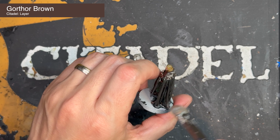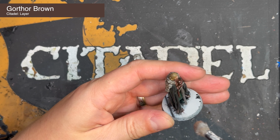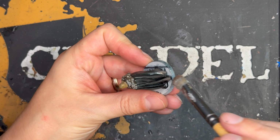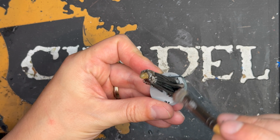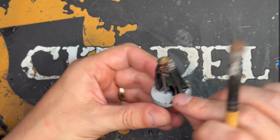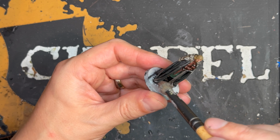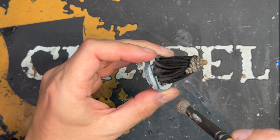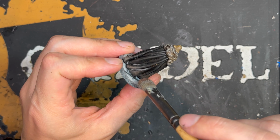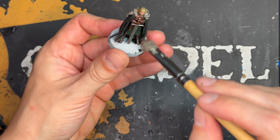Now if you want, you can dirty up the cloak at the bottom, just to make it look like it's been seeing some rough weather, dirty roads, whatever. I use a dry brush for this, and I just touched it here and there to create this dirty look at the bottom of the cloak. You can use some brown, basically any brown will do, Gorthor Brown or Dryad Bark. A bit of a darker brown color looks very nice. It's supposed to look dusty and filthy.